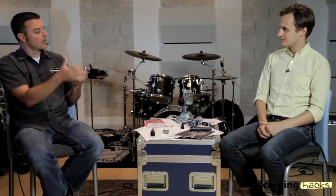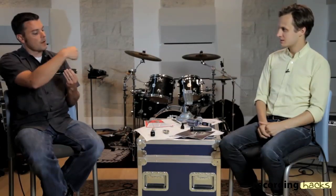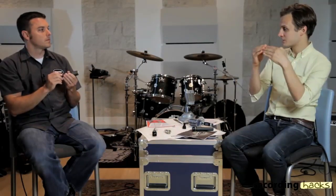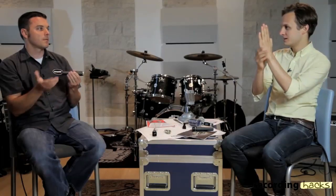I've gotcha. Interesting. So when it hits the back, it gets delayed through that resistance, goes around the front of the microphone, and essentially they hit the diaphragm at the same time, both on the front and the back of the microphone. And thinking about what happens when you've got two identical signals hitting at the same time, that diaphragm doesn't move. And you get rejection. Exactly, because there's no movement of that diaphragm in the coil.